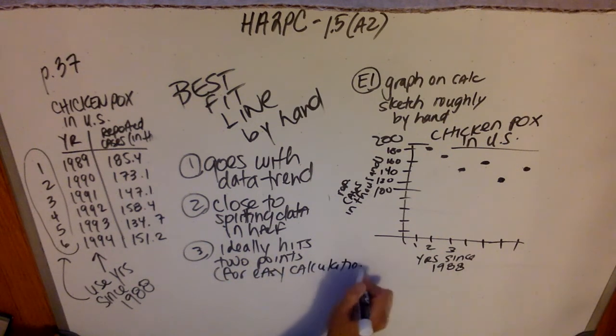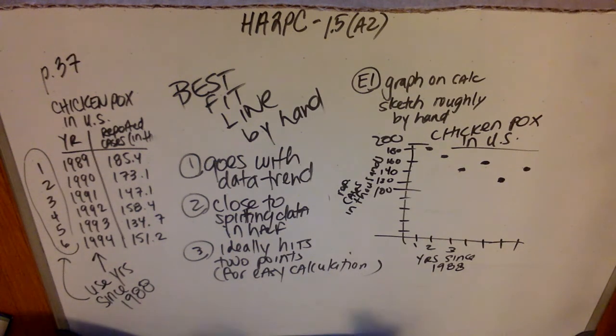So this is, again, if you were totally doing a best fit line by hand, which you probably would not be doing here. It's not a great idea to do a best fit line by hand, but just to make clear that that's what you're looking for. So here's what I mean by with the data. Okay, so let's say I have data that looks like this.